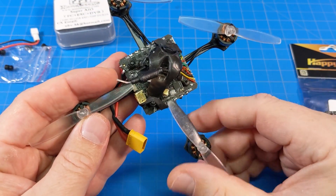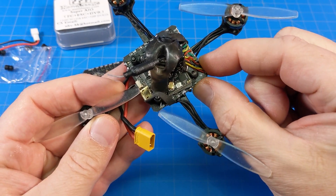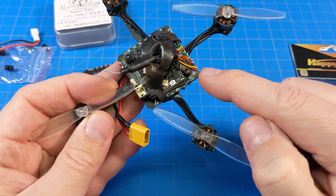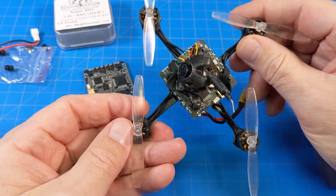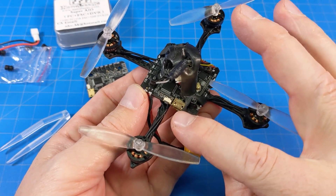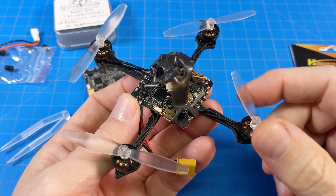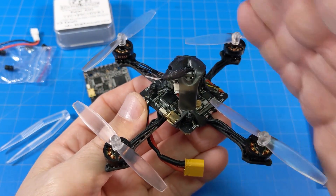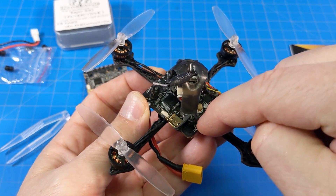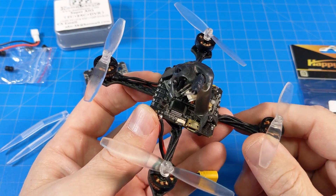One disadvantage of a perfectly square board is that you can't always take advantage of having the ESC pads in the corners. Also note that mine is not oriented in the default direction — see the arrows? The front of the quad as the hardware is aligned should fly natively in that direction. I mounted it rotated because I'm used to the USB port being on the side with all-in-one boards, so I changed the gyro and accelerometer in Betaflight — rotating 90 or 45 degrees to make the nose forward. When you do that, you've got to double-check your motors to make sure motor one is connected to ESC one, two, three, and four, so you don't get any freak-outs on arms.